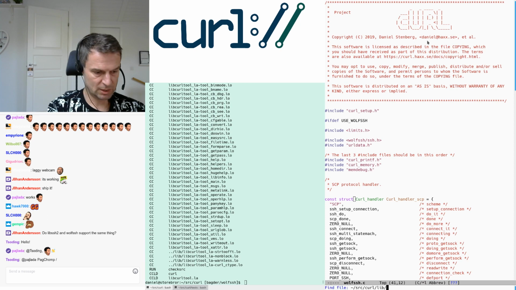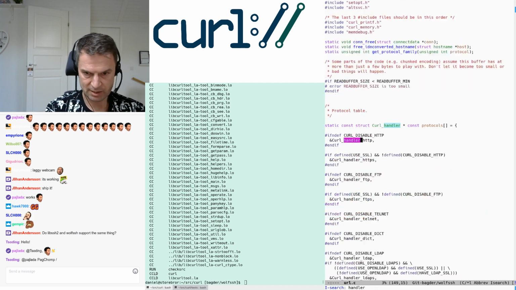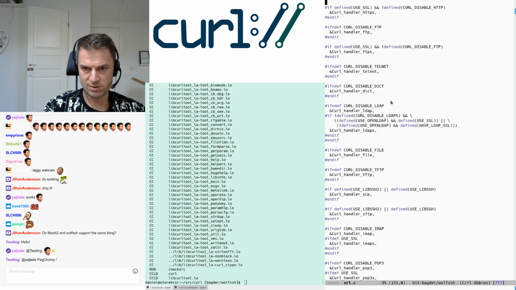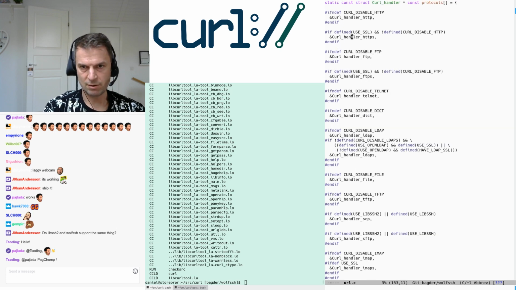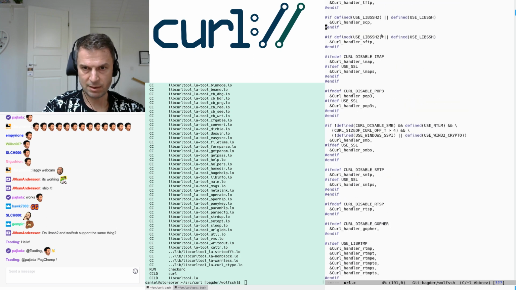Of course, I added, and I think it's in url.c where handler, sorry, can't type, handler, here's a list. These are all protocols that curl supports, and here's a list. You see ifdef and the pointers to structs, basically all of these handler structs, one for each protocol that we support. HTTP, FTP, FTPS, Telnet, Dict, LDAP, file, TFTP, blah blah blah, and here that's SFTP and there's SCP.